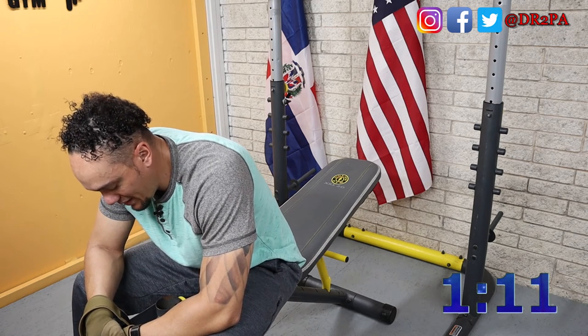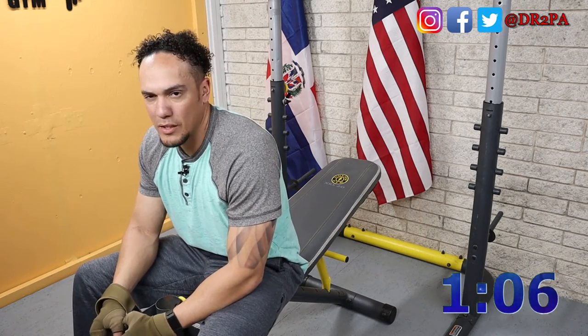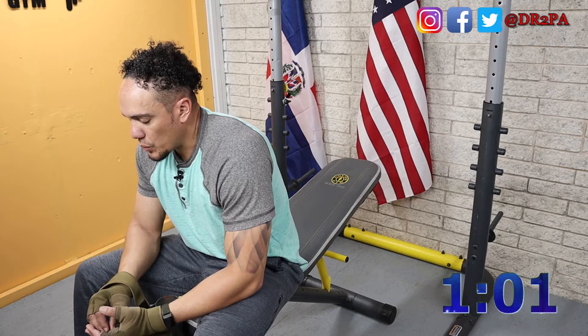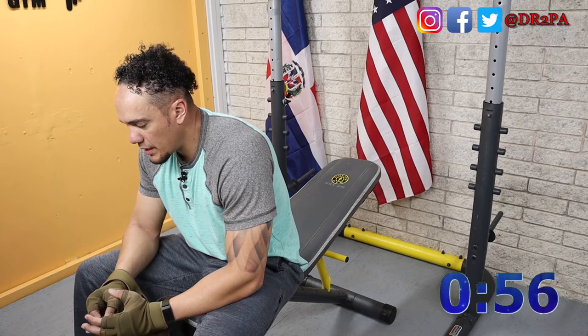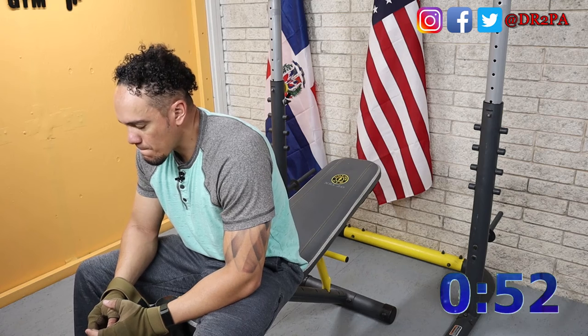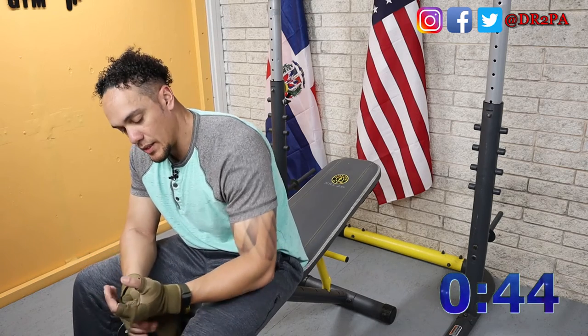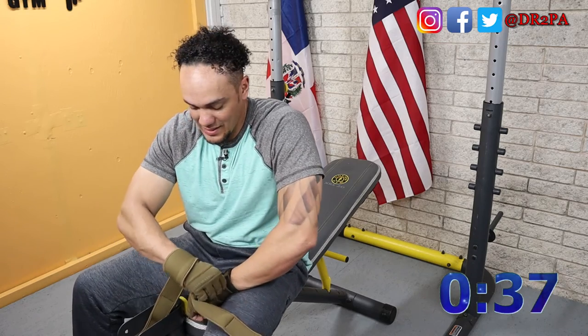Dumbbell flies are gonna be lighter. I've seen lighter weight than what I already have on. So dumbbells are gonna be loaded with 20 pounds total, making a total of a little over 25 pounds on each hand. I'm expecting it to be a very challenging exercise, the next one. Since my body's already like telling me that it's giving up on me.